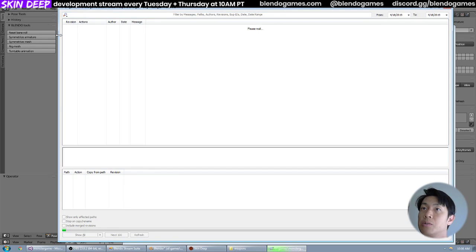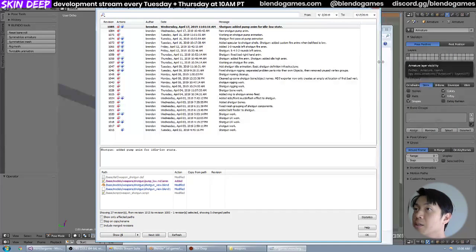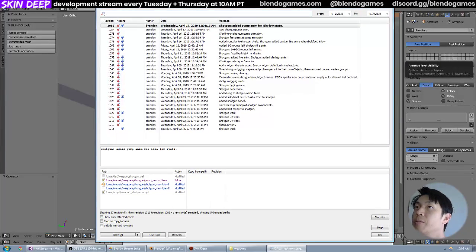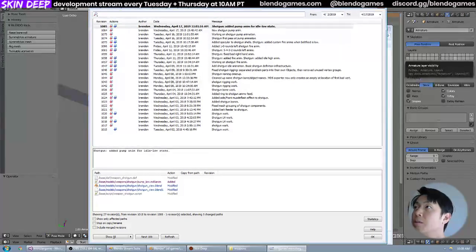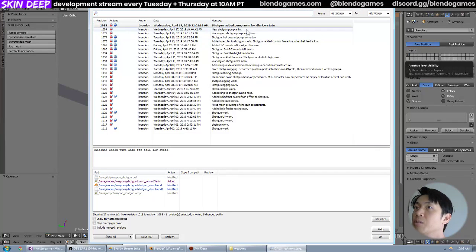For people who don't know what source control is, you can think of it as a backup. Whenever you check in changes to your game, you save it to this repository so that if anything goes bad, you can revert back to an old state. It's like a time machine.